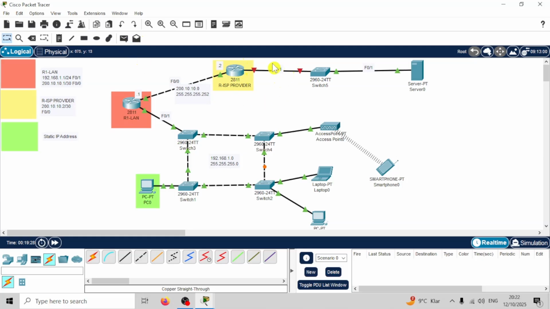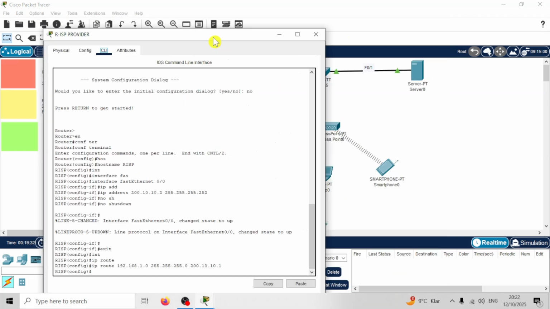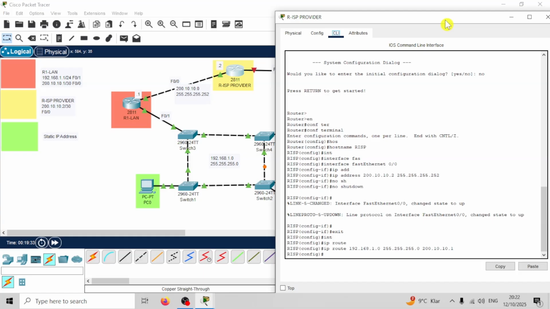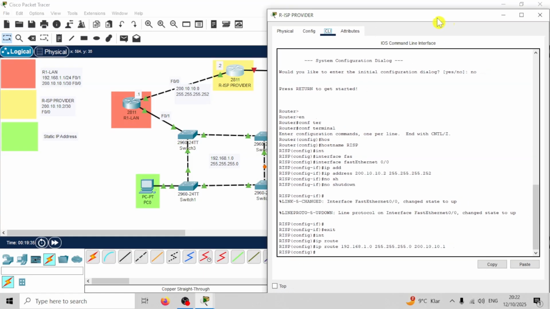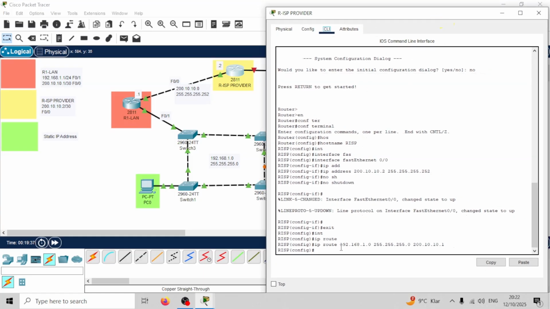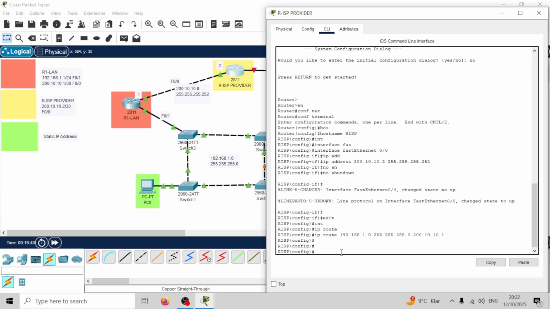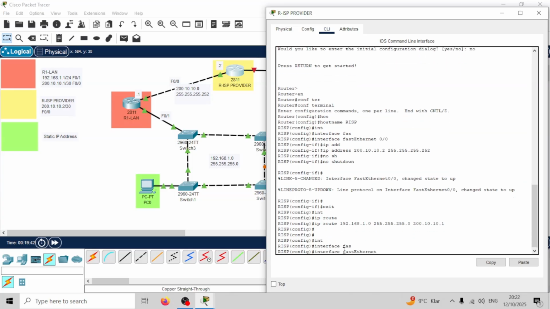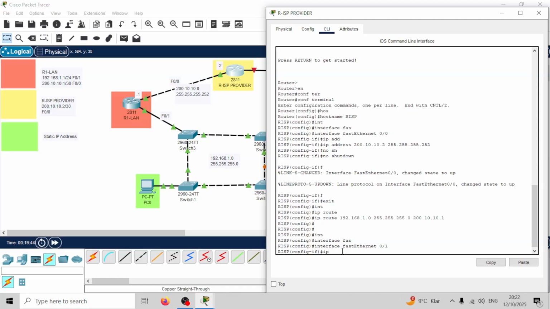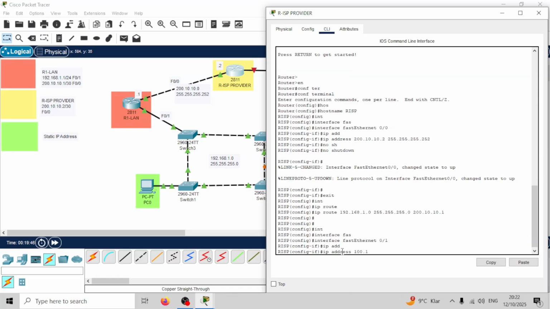After that, configure the FastEthernet 0/1 interface. So let's go like this. Interface FastEthernet 0/1. The IP address will be using another IP address now because it's another network.